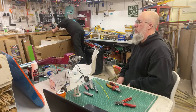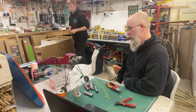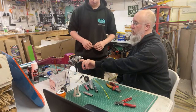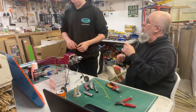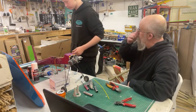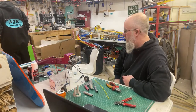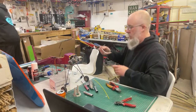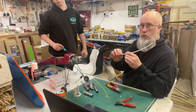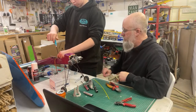Something else you can do before you fit that all on. If you take the outer off and get some sandpaper to the outside of it and rough it up, then if we need to stick it to anything, it'll actually bond to it better. That's a top tip for anybody watching. These snakes, if you need to secure each end, they're quite shiny. Get some coarse sandpaper to them, rough them up. Makes them bond a lot easier.